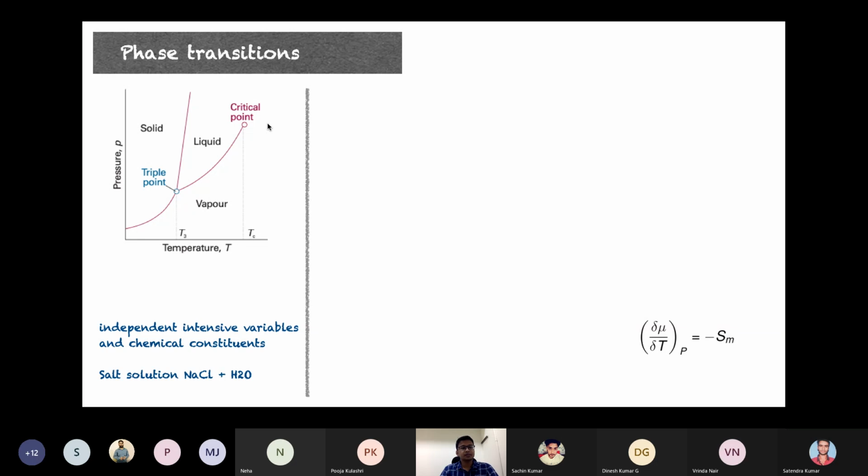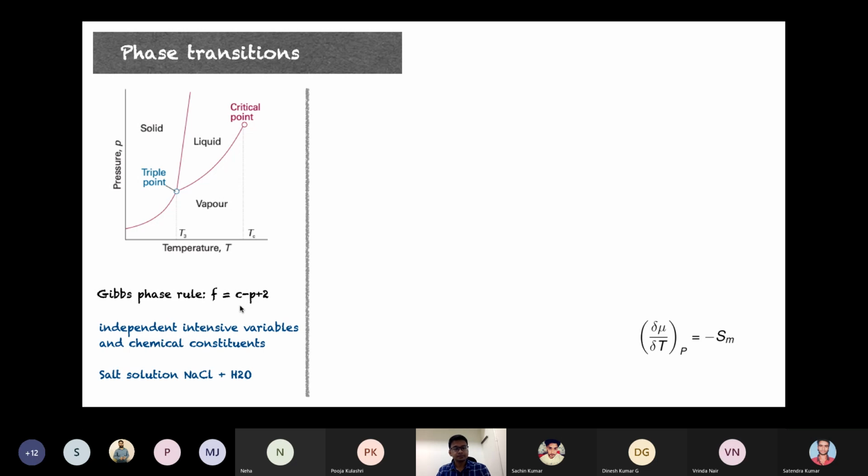Now, Gibbs wanted to quantify the variables that we can keep track of to understand this phase diagram, and he proposed a rule which is called the Gibbs phase rule. So here F equals C minus P plus 2. F is the number of independent degrees of freedom. C is the number of components, so the number of independent chemical constituents. P is the number of phases, and the 2 indicates temperature and pressure. Now these variables should be independent and intensive. Okay, so be careful with this one.